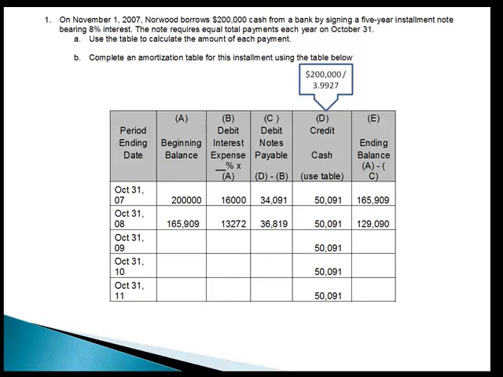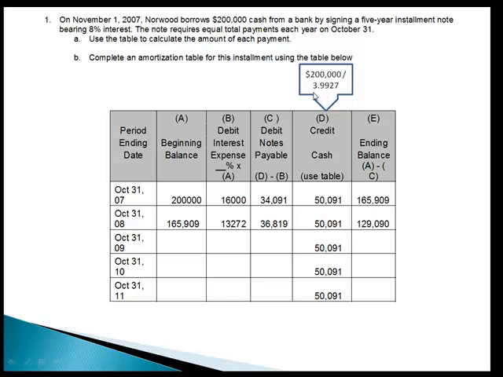Now, what you need to ask yourself is, is this payment going to occur once or more than once? It's a note with a 5-year annual payment. So you're going to pay this back in 5 installments. That means it's an annuity. So take the annuity, go over to 5, down to 5, and over to 8%. The annual interest rate is 8%, but you're only paying it once per year, so you do not need to reduce this interest amount. So over to 8, down to 5, you're going to get a present value factor of 3.9927.